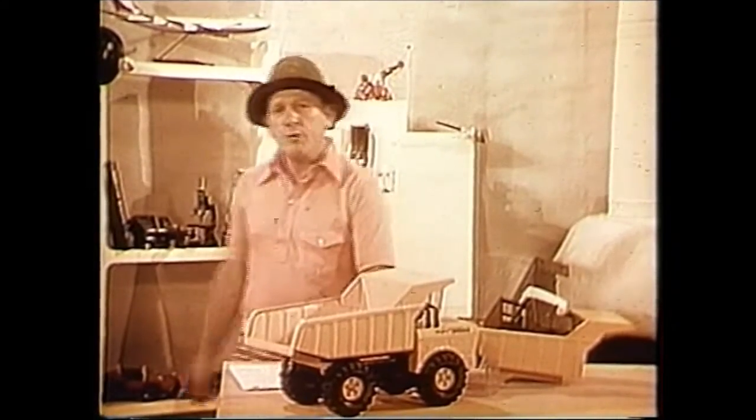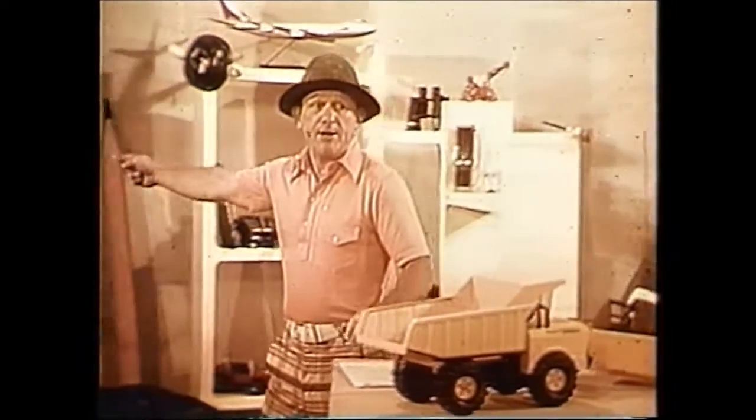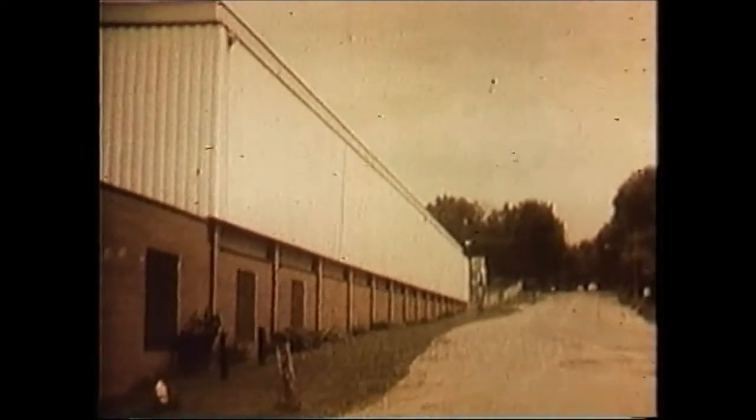So let's find out how to make a Tonka toy. I'll show you where he started in 1946, and then I'll tell you about the whole factory. Let's go over to Mound, Minnesota, and see them make Tonka toys. Now, from that little start, he has a factory now that's about 1/3 of a mile long. Wow!